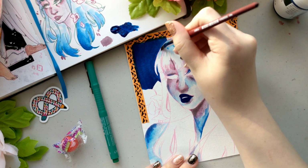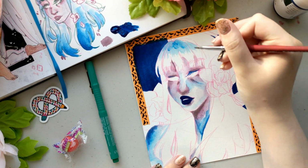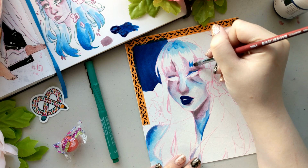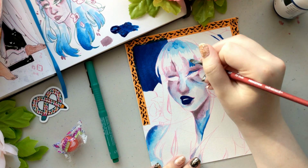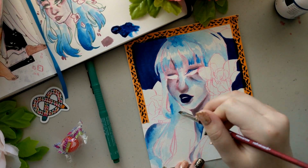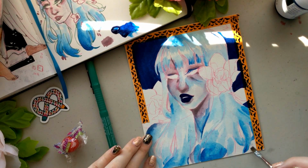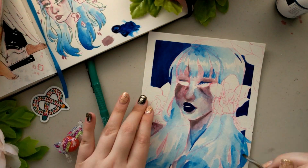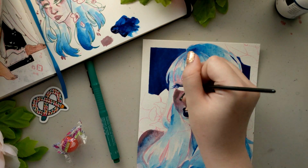And since getting this Artsnacks box, I have used this brush so much for gouache and watercolor. It's just a very nice size. It's a very wonderful shape to work with, and I've really enjoyed this brush as a whole. So I really like it when Artsnacks sends me more of these brushes, because I really like the Princeton Velvetouch brushes, or any of the Princeton watercolor based brushes. And I think it's through Artsnacks that I actually ended up discovering these brushes, and then I went out on my own and decided to purchase more, but they're so nice.